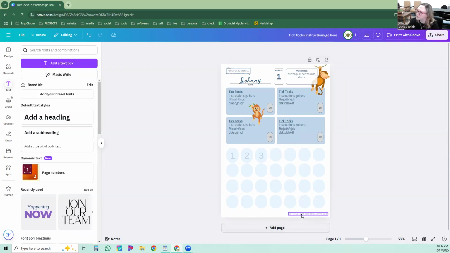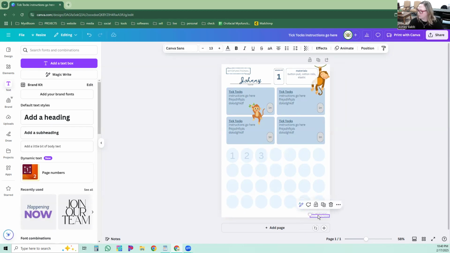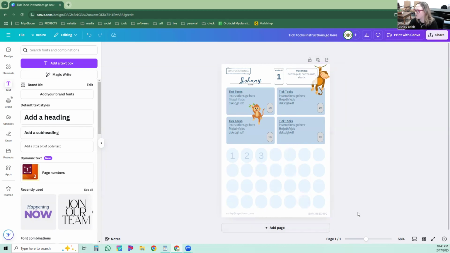You could put in your phone number. You could also duplicate that, and I'm going to hop over here. You put in your email address. And that way, if people have any issue at all and you want them to email or text you when there's something going on, their information is right there on the sheet. So there's all kinds of fun options with these.